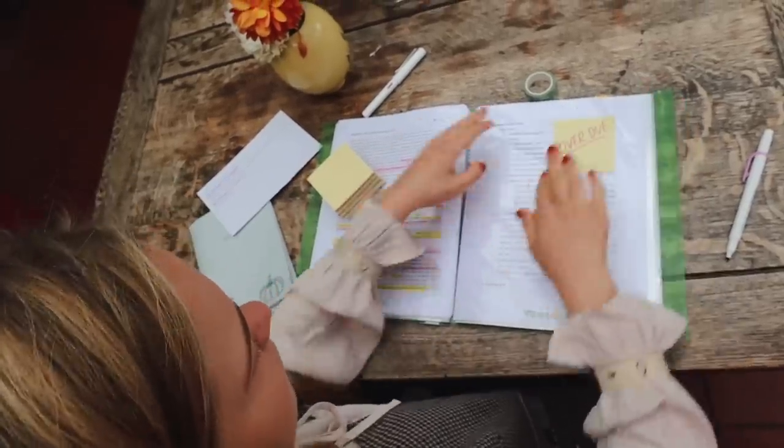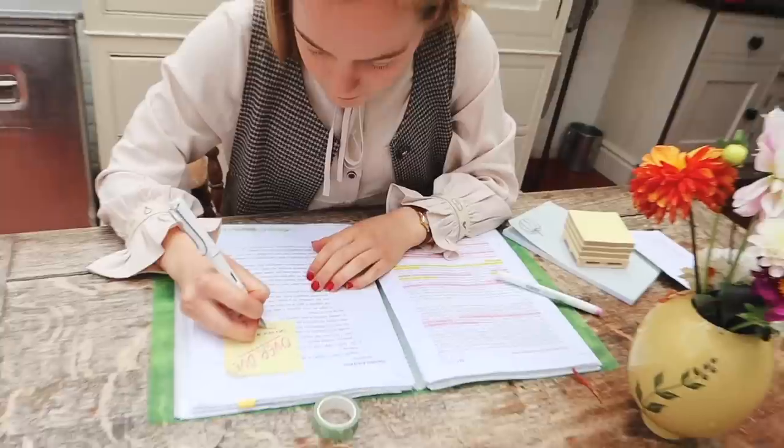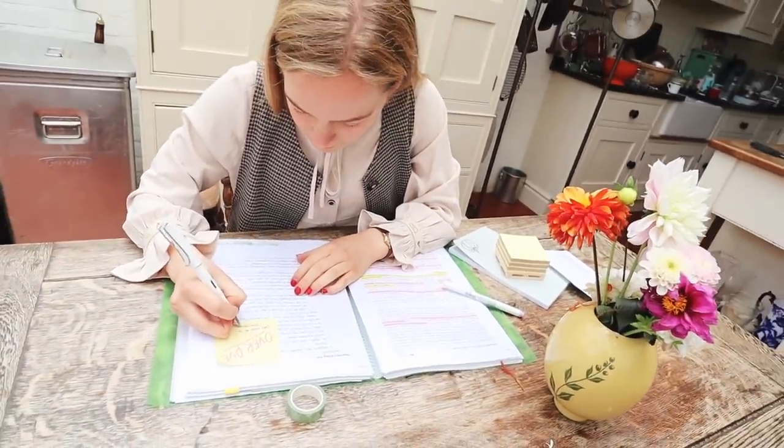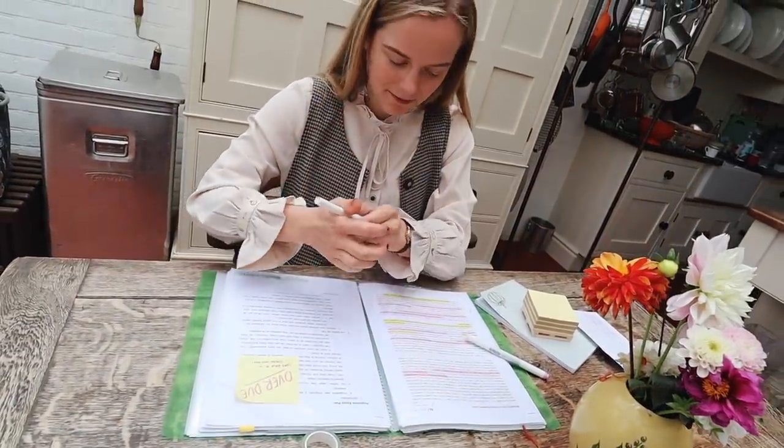Because you'll feel more on top of things and more prepared for your classes. The important thing is not to panic. Don't beat yourself up. Just come up with a plan of action. Make a note that you will get this thing done in half term, or write this essay over the holidays when you know that you'll have the time to.